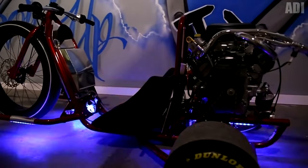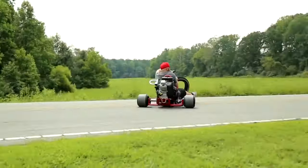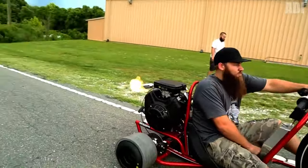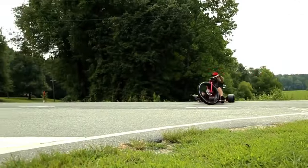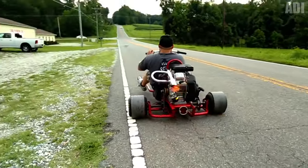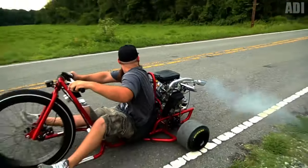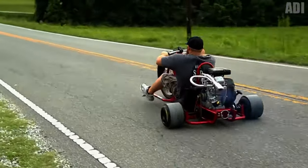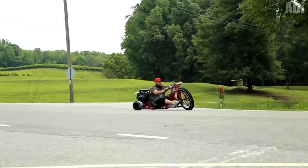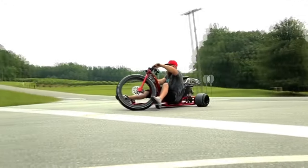"Never Grow Up" is the slogan of the company that develops this mini-motorcycle drift truck. The guys from Street Sports united into a powerful community and began creating awesome items — collecting cool bike tracks, sewing cool clothes, patches and stickers. Having recovered from a serious accident in 2012, one of the founders decided to use all his knowledge in motorsports and build a mini-bike for drifting. His first YouTube video of the vehicle went viral and the hobby turned into a separate industry. Each bike is equipped with powerful drift wheels and a gasoline engine. They're rather niche vehicles — not likely suited for full highway use.